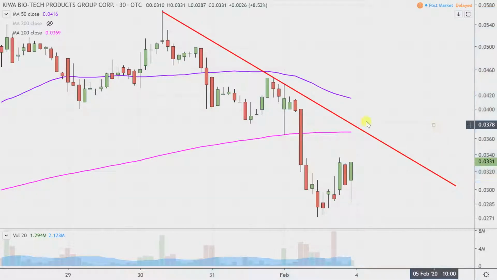And I want to note that this is not some sort of great discovery on my part, nor am I trying to come across like I have some sort of special skill to have drawn this trend line. Quite the opposite, actually. I assure you, people that understand charts and use charts know how to draw that exact same trend line. And I bring all that up because when a lot of people are watching the same trend line, wondering the same thing, call it a self-fulfilling prophecy, call it whatever you want, it can produce some very dynamic price movements. And that's exactly what we have going on here.